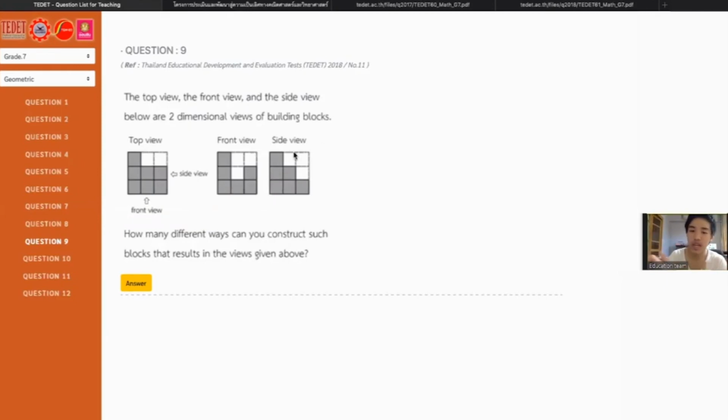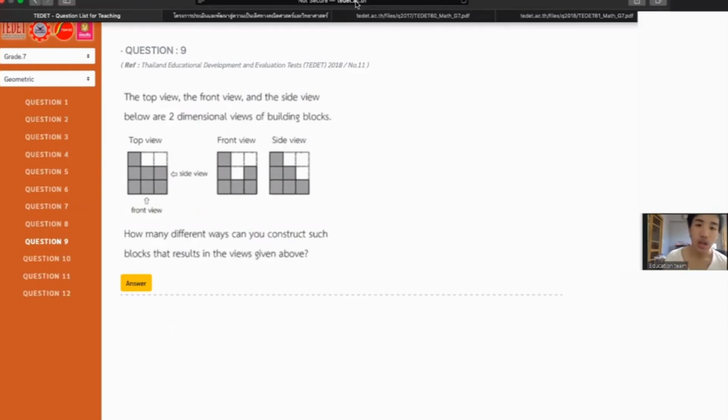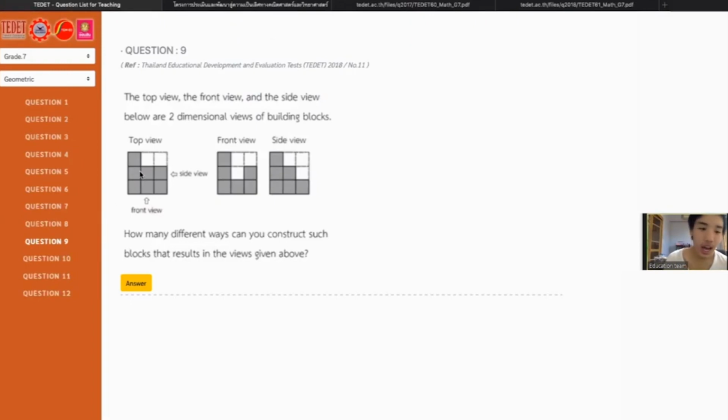This is what it looks like from the side. And they're asking how many possible constructions are there altogether. One hint I'll give for these kind of questions, this is from the solution actually but it's quite nice to think: the top view, just think what is the possible number of blocks that you can have on each of the grid. Remember this is from the top, right? How many possible blocks can I have?